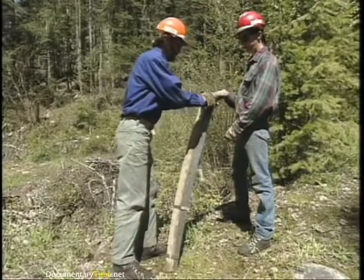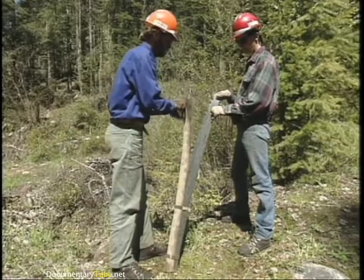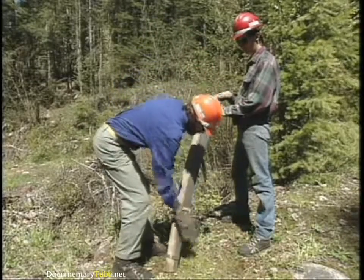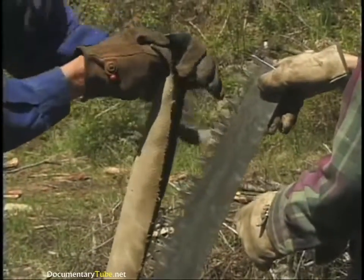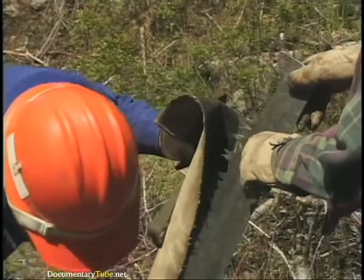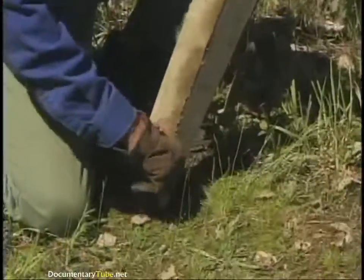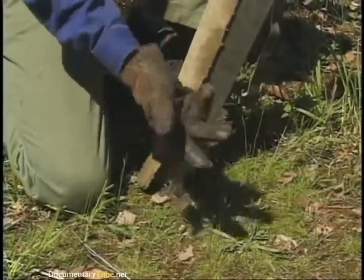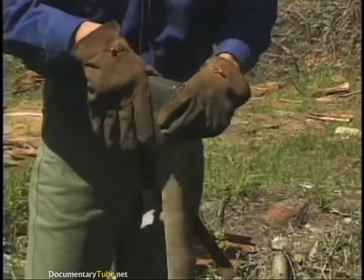I use fire hose. It's cheap and replaceable and readily available everywhere. And I use strings of parachute cord or Velcro to tie it onto the saw. The most injuries I've seen with crosscut saws are people putting on the sheaths and taking off the sheaths and handling them too quickly. Where I work, the sun's really intense and the saw blade can get very hot.